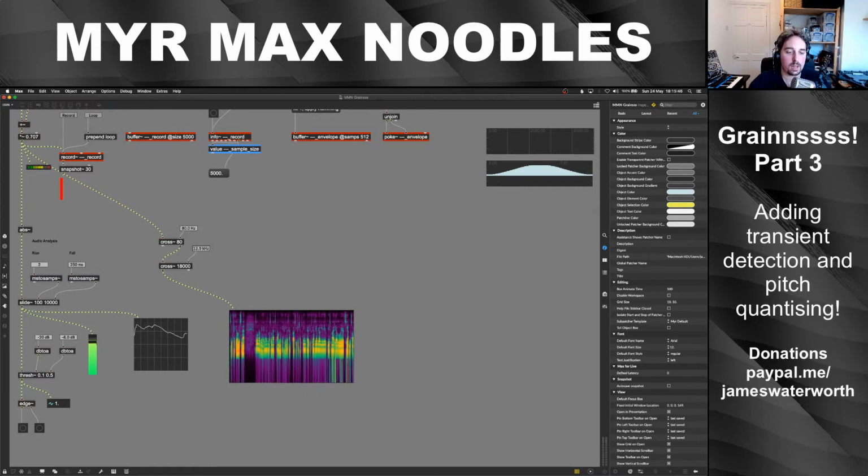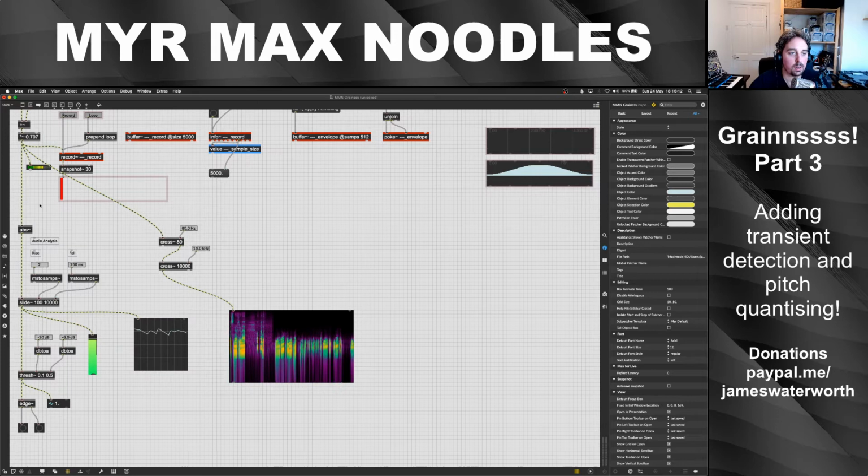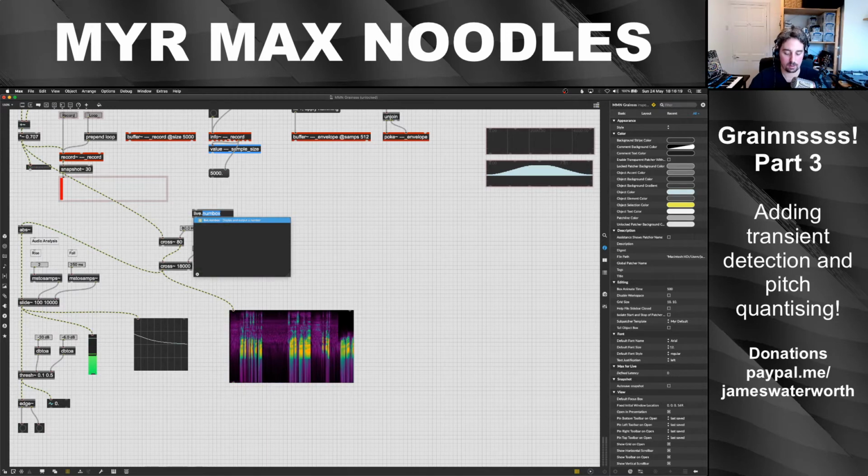And similarly, if we sweep down from 18k, we should start rolling off all the highs. So if there's some weird high signals or high noise in your input source, you can roll that off. So we could actually make a really tight transient detect, just in a really tight frequency range, basically, is what we've done. So we've now got a high and a low filter as well, and we're just going to insert those in between the input signals. So we're doing a bit of filtering on the way in.